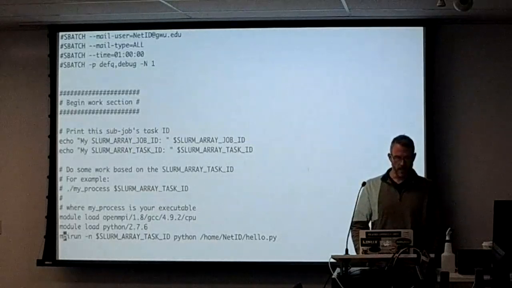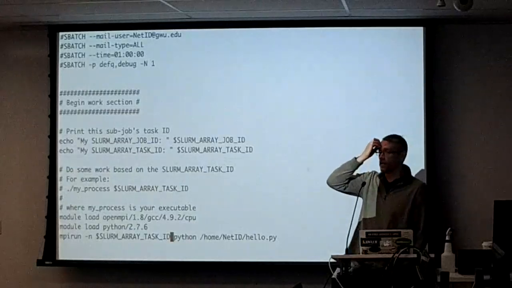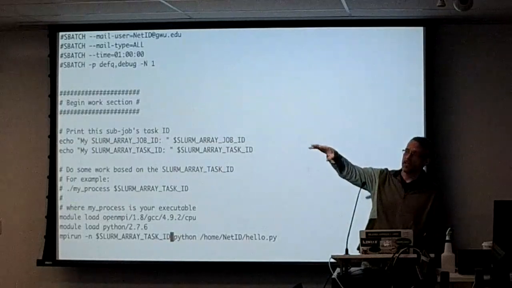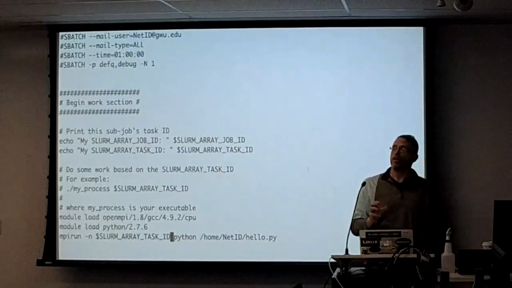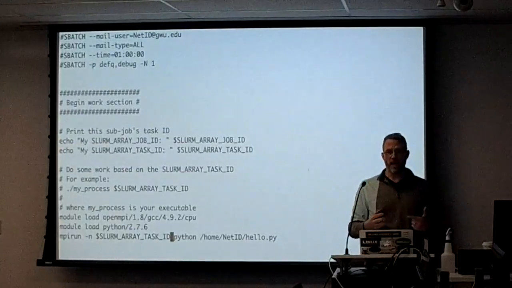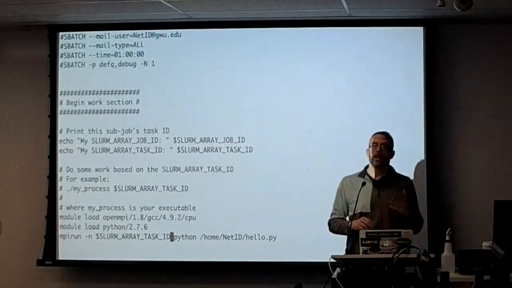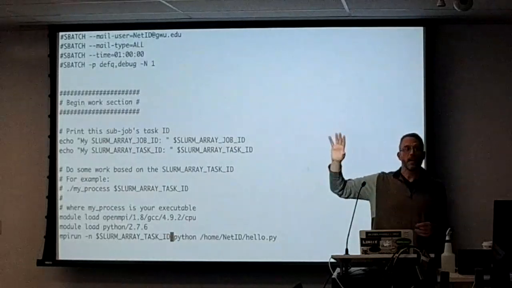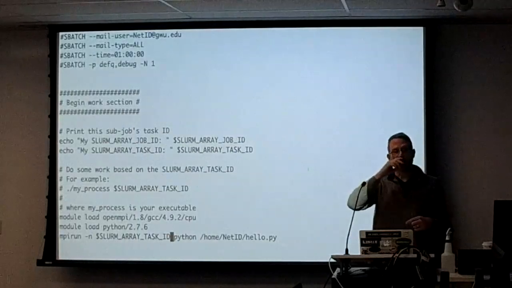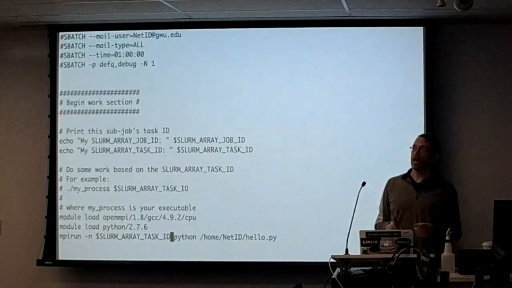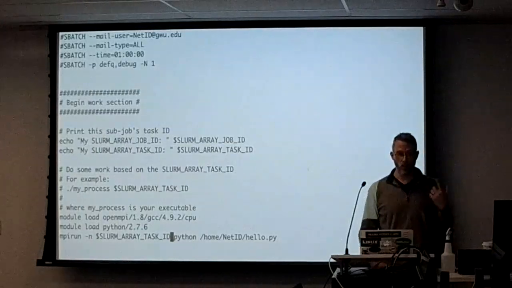Notice that instead of specifying the number of processes that I want to launch after the -n, I'm using the variable SLURM_ARRAY_TASK_ID. So let's try to figure out what's going to happen here. I'm using an array that has 3 elements, so that's actually going to launch 3 copies of this job. The first copy will be identical to the other copies; however, for the first copy, the SLURM_ARRAY_TASK_ID is going to be 1.